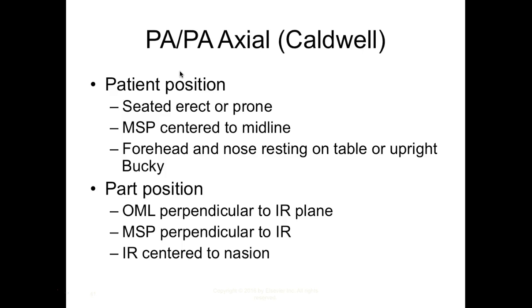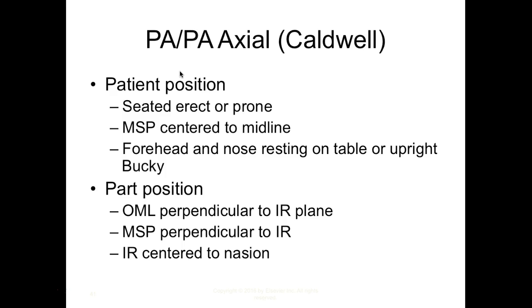All right, so PA and PA axial. So this is your Caldwell. So we have a PA with 0 degrees and we have PA axial, which we're going to put an angle on. So you have the patient seated erect or prone. Your MSP is centered to midline. Your forehead and nose resting on the table or upright bucky. So forehead and nose touching. You want your OML perpendicular to the IR plane, the MSP perpendicular to the IR, and the IR centered to the nasion.